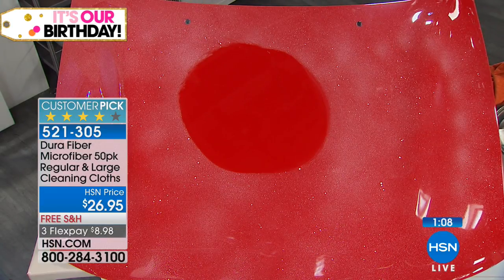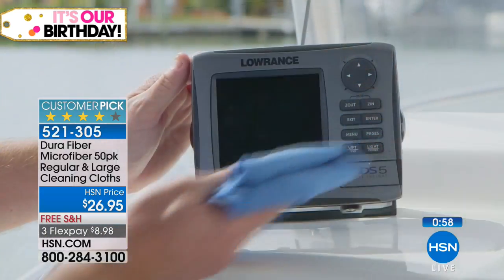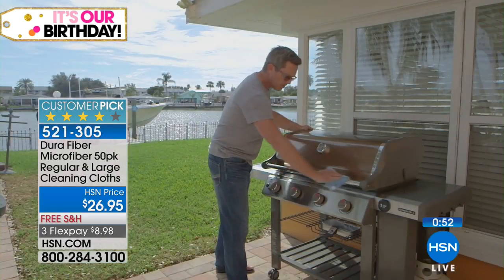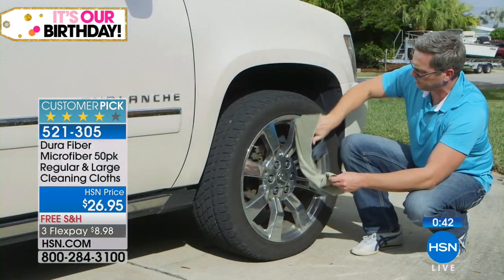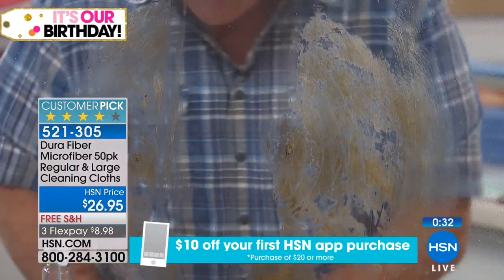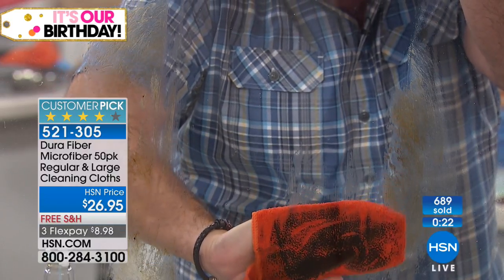Thank you for your calls. Free shipping on the order, and if you buy more than one pack you're going to love this set — so convenient and affordable. Rewash and reuse instead of throw away. You'll use paper towels for certain items, but how nice to save money using Dura Fiber for virtually every area in the home. Back to the window demo: spray the blue cleaner on the axle grease and it just makes it messier. Take a Dura Fiber and drag it down — 200,000 cleaning fingers grab the grease.